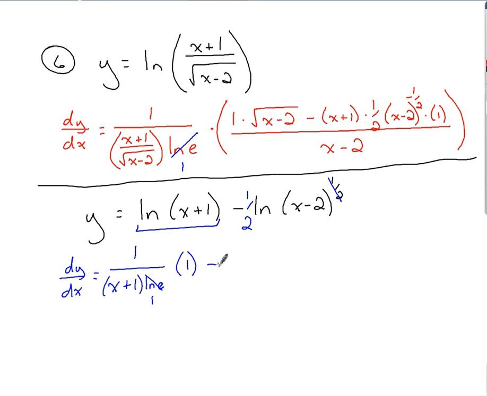Subtracting for the second part. Well, I got a 1/2 that's going to get multiplied to the derivative of the natural log of x minus 2. So how we take the derivative of the natural log of x minus 2, very similar to how you take the derivative of the natural log of x plus 1. It's going to be 1 over x minus 2 times natural log of that base value of e, optional piece, right? Because that's 1, times derivative of the part that followed the logarithm being x minus 2, so that derivative would just be 1. If I leave it in the unsimplified form, there's another take on a derivative of the same problem.